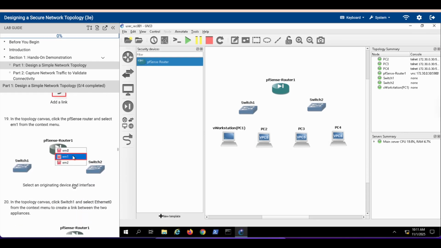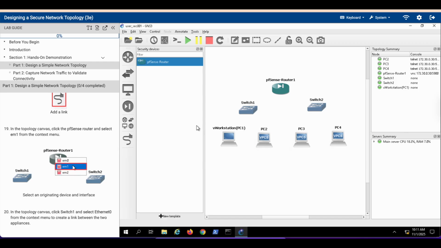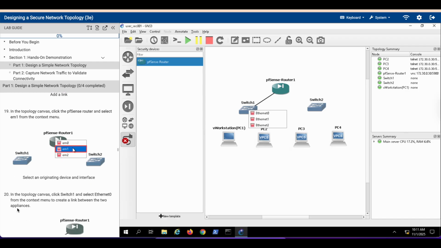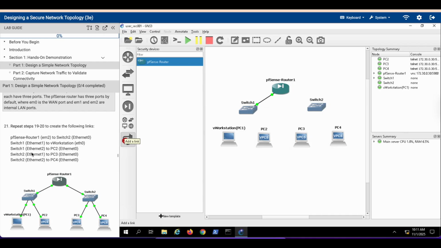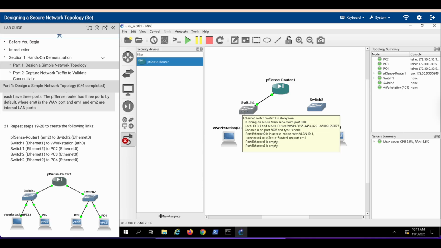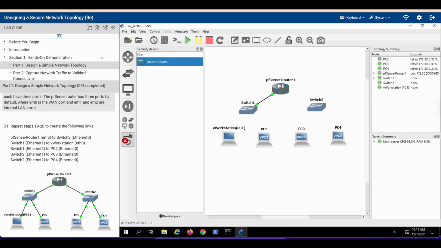Now the next step is to connect the devices using a physical link. So we select that, and then which interface, EM-1, and I think it's going to be Ethernet 0, and then we follow this table to make the rest of the connections. You have to choose the correct port, so be careful when you do this.